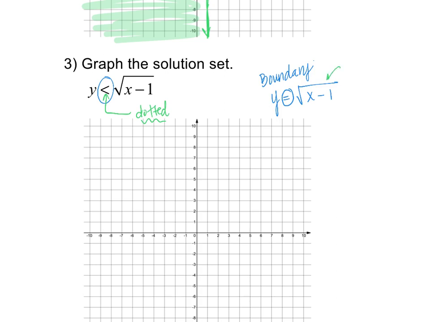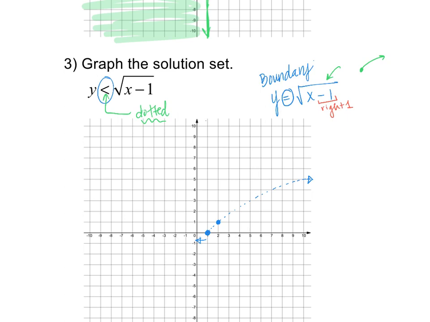So this is the square root function. Remember, the square root function shoots off from 0, 0. But we have a little bit of transformation happening here. This is saying we move to the right 1 space. So my graph will start at 1, 0. I'm going to draw that structure here. And it's going to be everything to the right. Now, just a reminder, we can't be anything less than 1 because then that would make me have complex solutions. So I already know that I can't be anywhere over here at all.